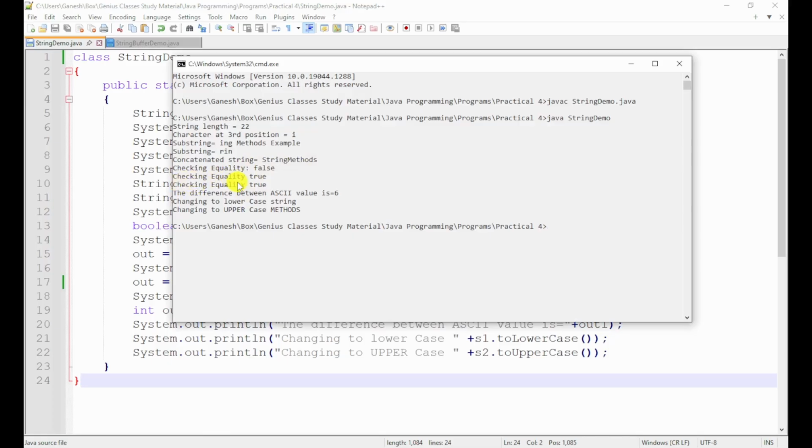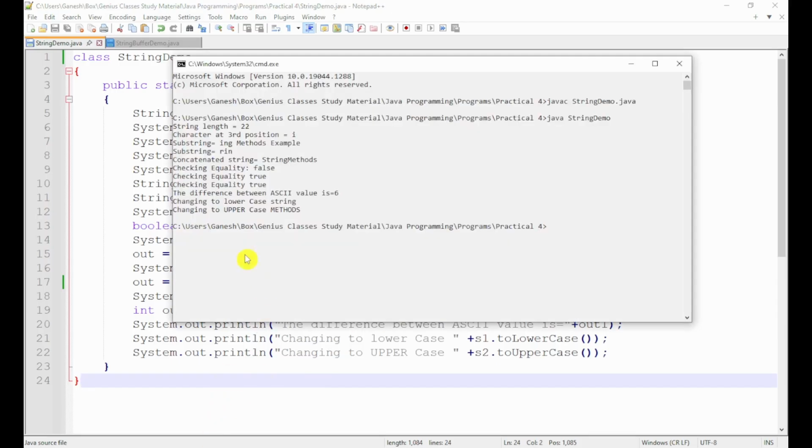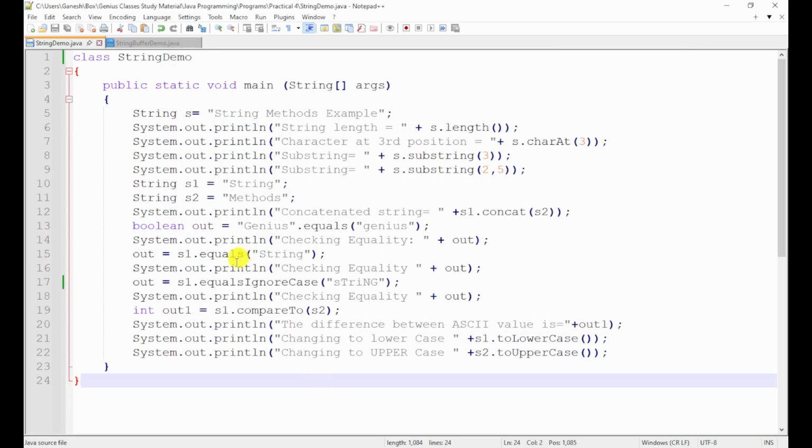Then the second time it has printed true because we have compared the string with the same string. Then in the third we are checking equality and it has printed true because it is ignoring the case here, so we have printed the equalsIgnoreCase method output, so that's why it is printing true here.